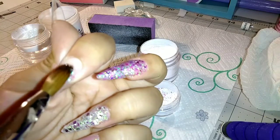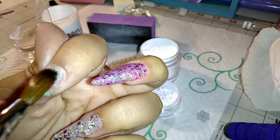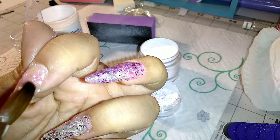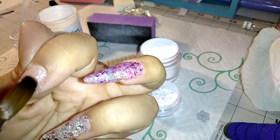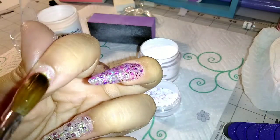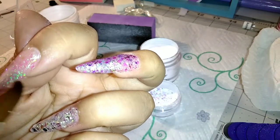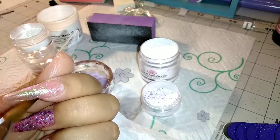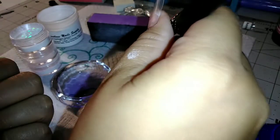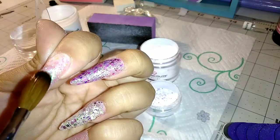Getting my brush wet and dipping it in the powder. I know it's a little blurry but I do fix it in a minute. I just start off with small beads of acrylic — like I said, I'm still a beginner, so I start off with small balls or beads of acrylic, putting a thinner layer around the cuticle area and blending it downwards, then going in with a little bit more and building it up. A lot of people can do it with just one big bead, but I'm not there yet — this is just the easiest way for me right now.